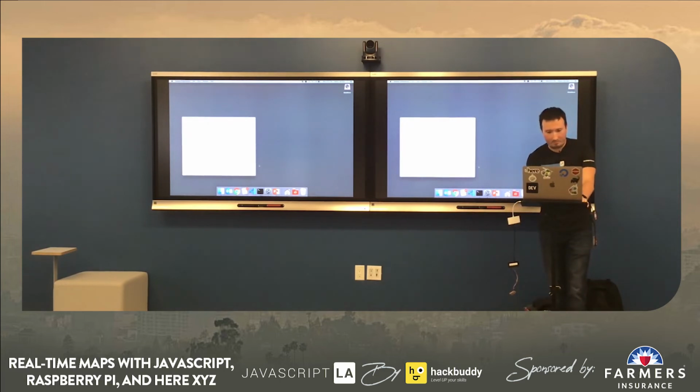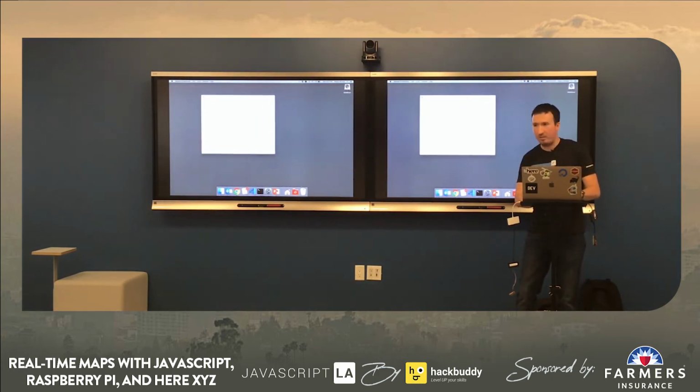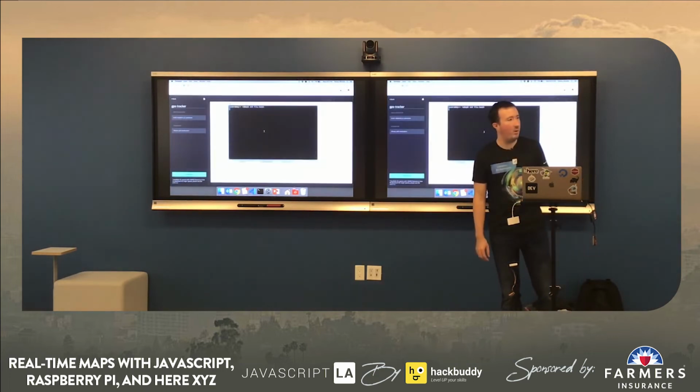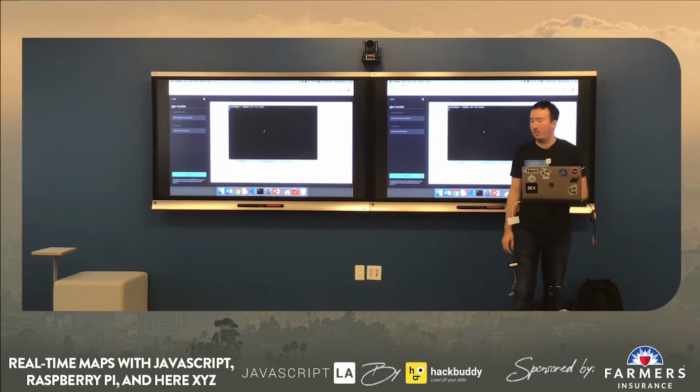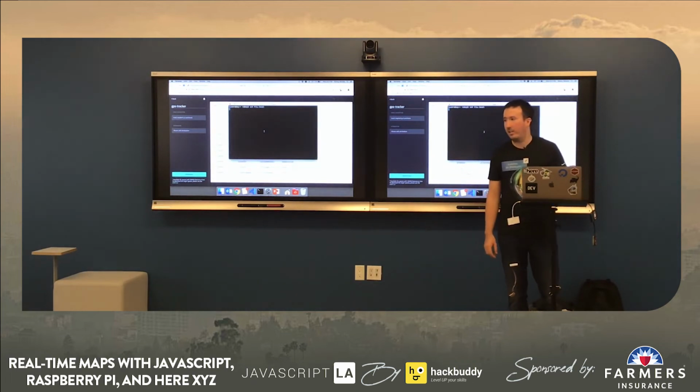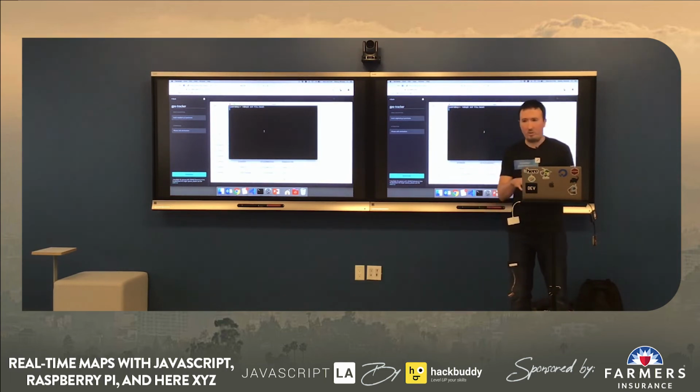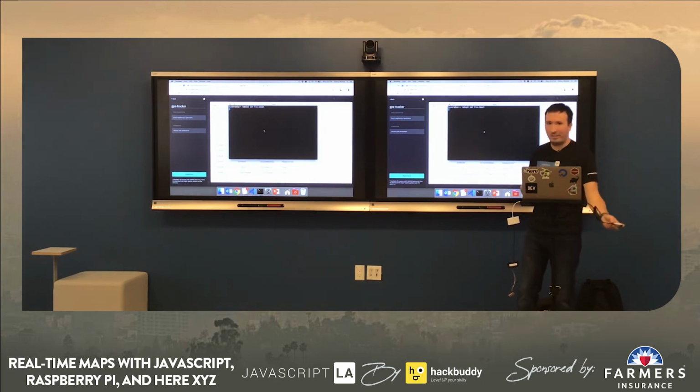So let's see if I can actually share my Wi-Fi here to the device. Anyone good at sharing internet with hardware and Mac? Generally, if I was on the same network... I had to use a guest network to connect here, so I had to enter a username and password. Generally I would have them both on the same network. But if I switch this to my hotspot on my phone, then I might lose the connection with this thing. It's going to create a little bit of a mess. Otherwise, if the network didn't have a username and password, it would probably be better. So I apologize for that.